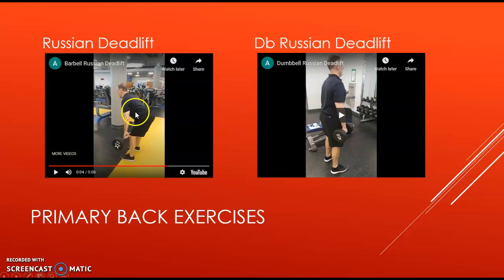Also notice on this, when you compare these two, notice the hand position. It forces me into a pronated position. I'm rotating the shoulder inward, so I really have to work on keeping my shoulders peeled back, and that's the verbiage I literally use, peel the shoulders back. Over here, I can have the hands brush along the side of my thighs, which allows me to stay more neutral in the shoulders. Same ear, shoulder, back position though.